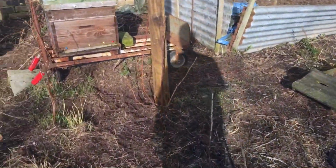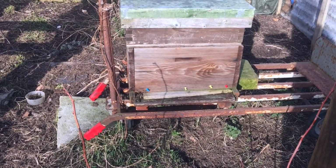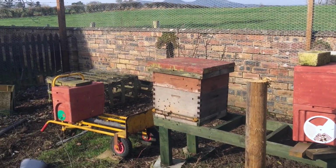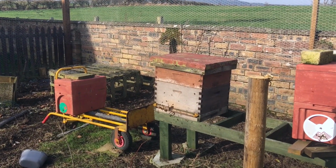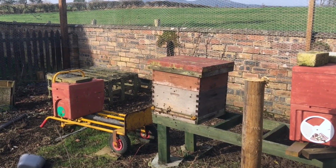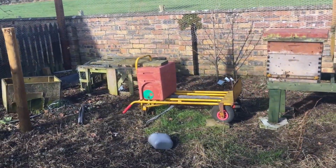This is my smallest hive, what I was worried about. There was no activity here. See pollen coming in. This is a fairly decent hive. So this hive is my most prolific hive in this location, and you can see that by the numbers going in and out. Huge amounts. I'm very happy.